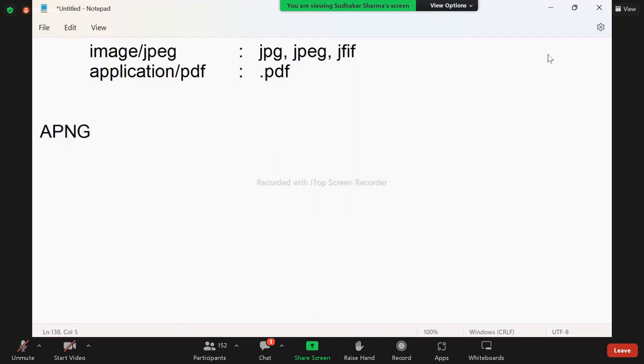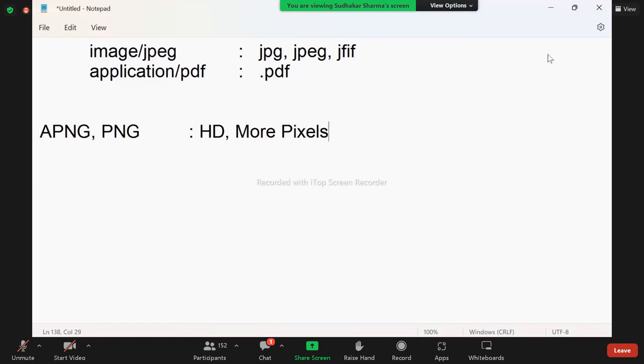Actually, you should know that APNG and PNG both belong to the same family. These images have high definition, HD. High definition means high quality. These have more pixels.